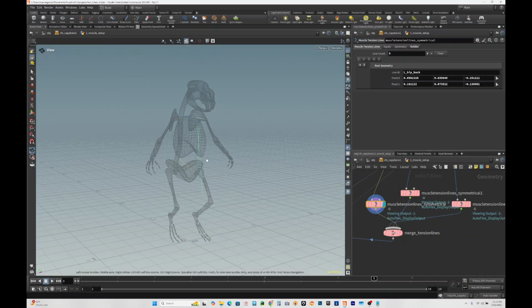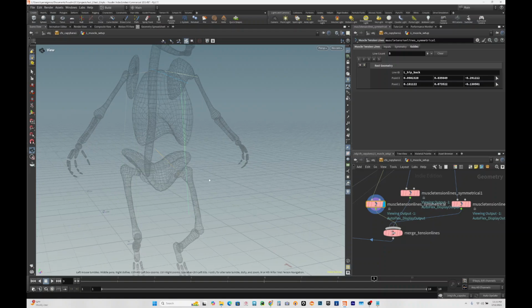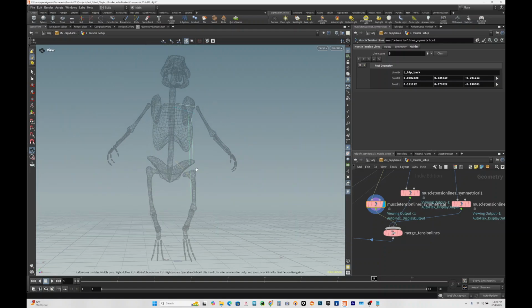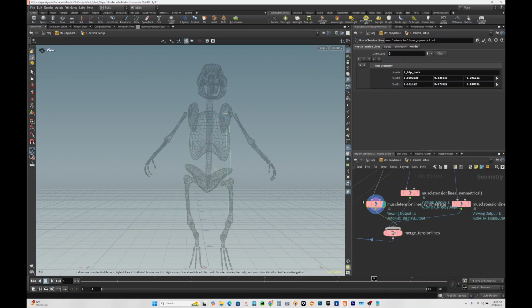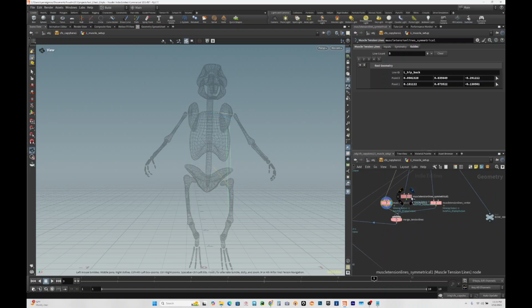In this case, I actually took the tension lines from the Muscle Masterclass Essentials and then just rescaled that to roughly match the capybara. So it's not perfect, but gets the job done.